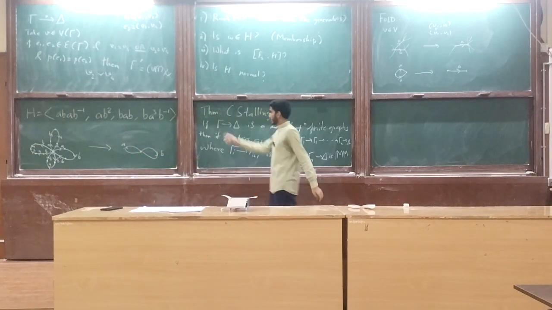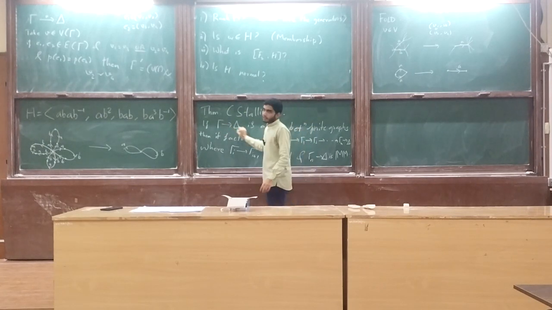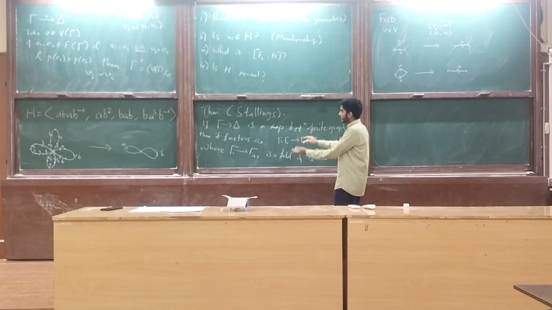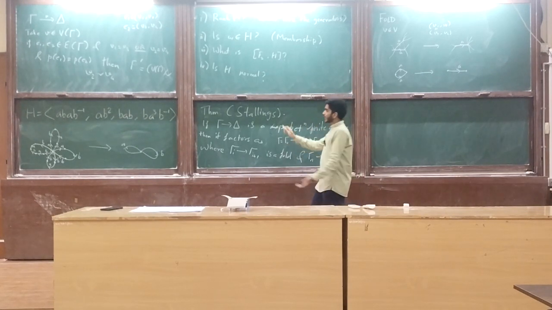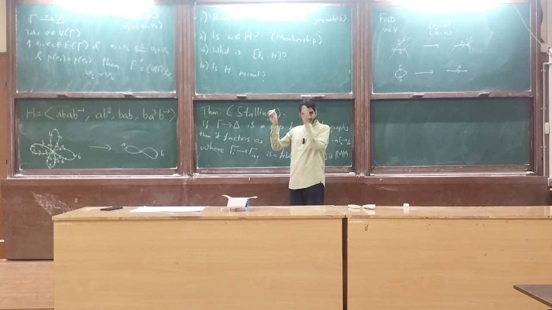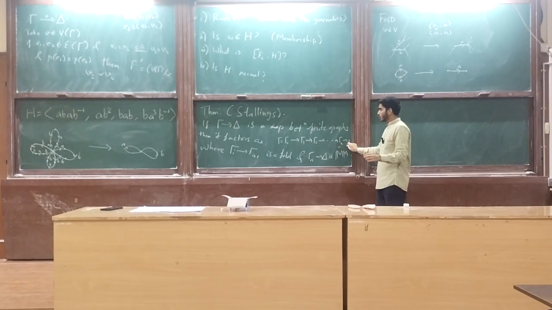So that's the map, and this is a graph map. You can verify this is a graph map. And what this theorem by Stallings says is, if these two are finite graphs and I have a graph map between them, then it factors as folds. So I can fold gamma and I can keep folding gamma. Since it's a finite graph, the folding process has to end at some point. And this last graph that I get, gamma n, will admit a map to delta, and that map will be an immersion.